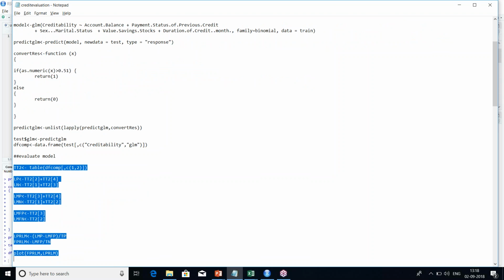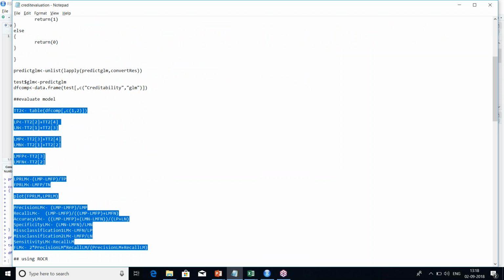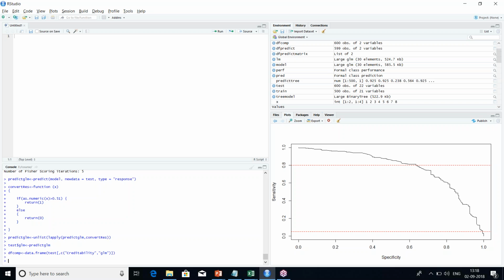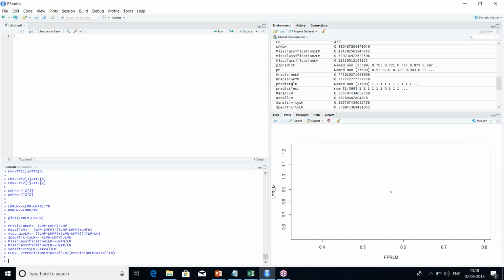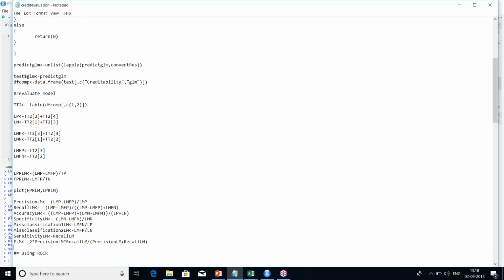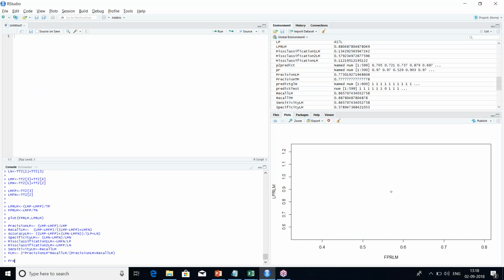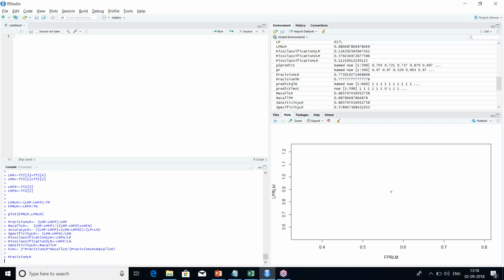And then I can calculate a range of evaluation parameters like precision, recall, accuracy, specificity, sensitivity, misclassification, and so on. So let me quickly do that manually here, because if you understand each of these performance measures, then you can code it yourself.